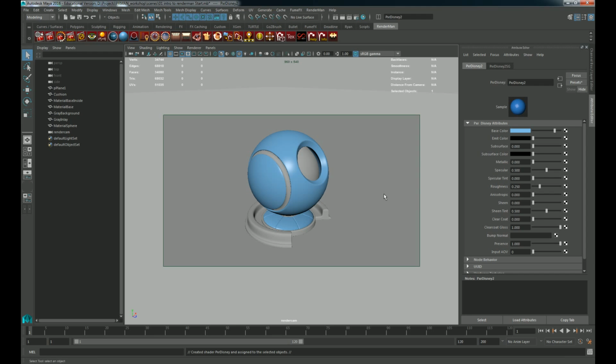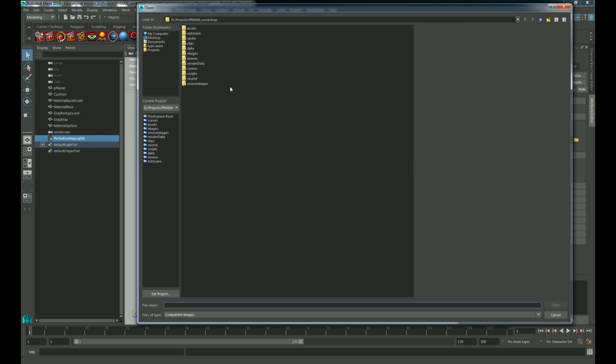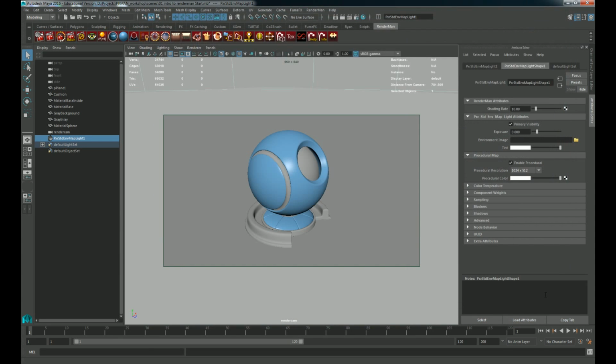Alrighty. Now I'm also going to go ahead and create a temporary light for now. Actually no, I'll chuck an actual proper light in. I'm not going to explain this process just yet, as we'll be revisiting it soon, but essentially all I'm going to do is plug in a rather low resolution IBL, just so I've got some dynamic lighting on my scene to showcase what I'm actually doing.